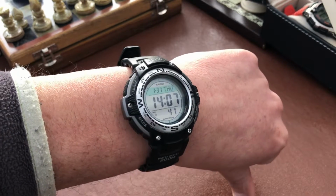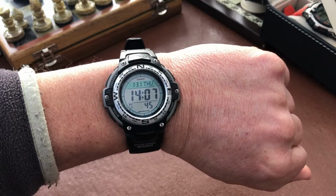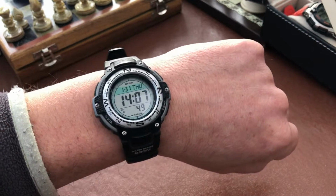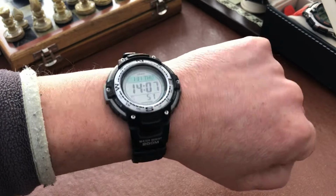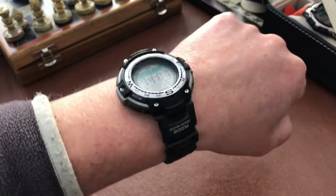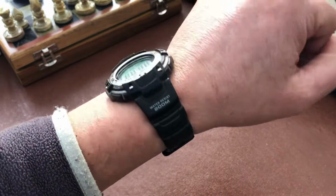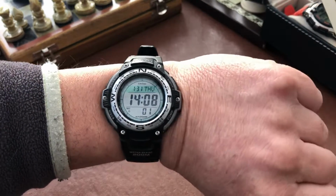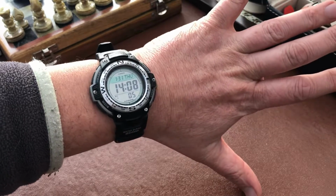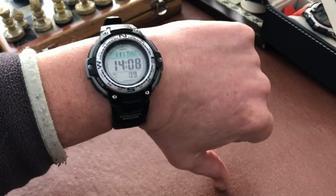And I would say definitely this is a great little beta watch, and I really like it. I've been looking for a watch to use when I'm kayaking, and I think this is probably the one at the moment, unless I go for a triple sensor at some point, which I probably will, but for now I'm really liking this. And as I say, you can't beat them for comfort. It's a big old watch, but it's comfortable and it wears fine on the wrist. I really like this one, so I definitely 100% recommend it.